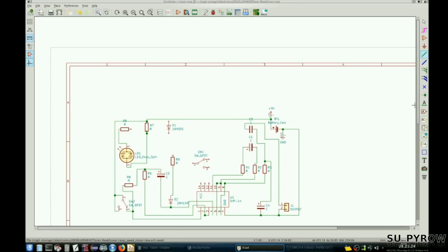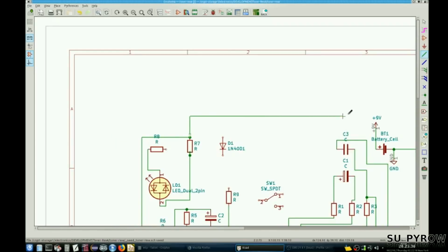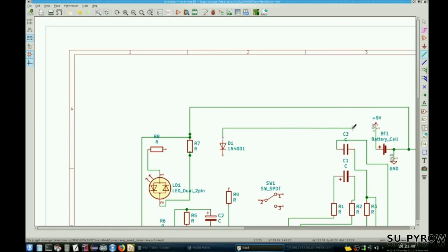Ooh, I screwed up. That does not go there. Bad. That goes to ground. Okay. This here goes to the diode. Good. That's right. Yeah, that's looking much right. Let's see, this is that.